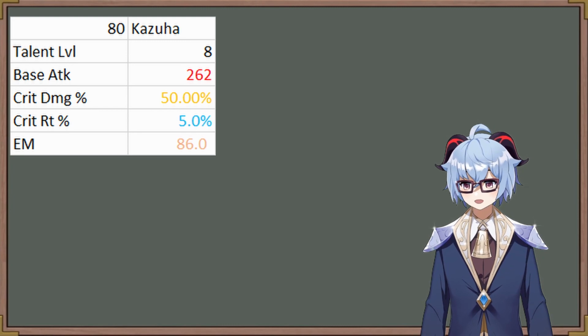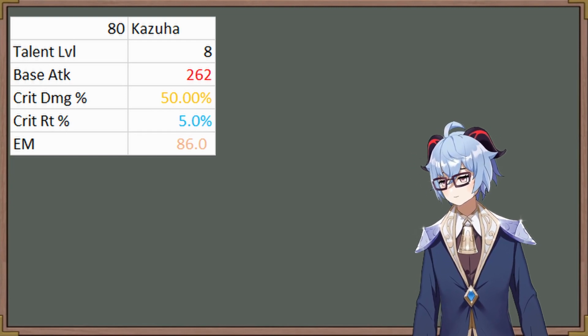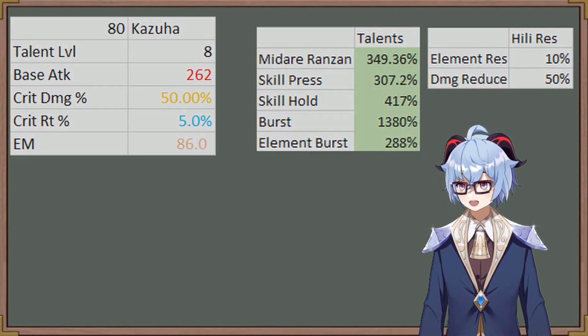Level 80 before Ascended Kazuha. The reason it's before is because I do not have the data for level 80 Ascended Kazuha when this came out, and for some reason the demo always uses a before Ascended character for the demo. Level 8 talents and EM will be going up as he levels. Hilichurl resistances are included in the damage.